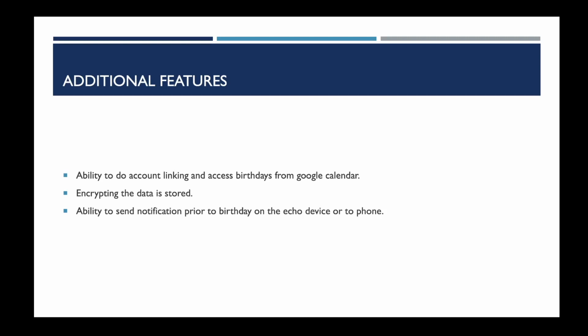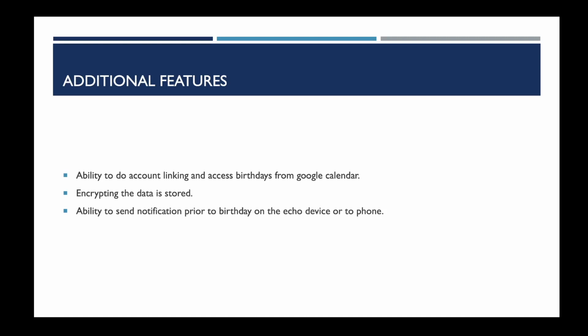Next feature that we should do is encrypting the data when you are storing it. As we discussed during the privacy policy discussion, you are capturing the name from the user, and even though we are not capturing their date of birth per se, we are still storing their next birthday. So you should be encrypting that data just to make sure that if your database gets hacked, you are not leaking out information inadvertently.